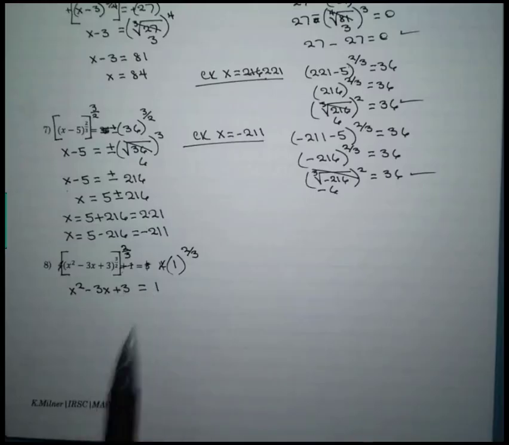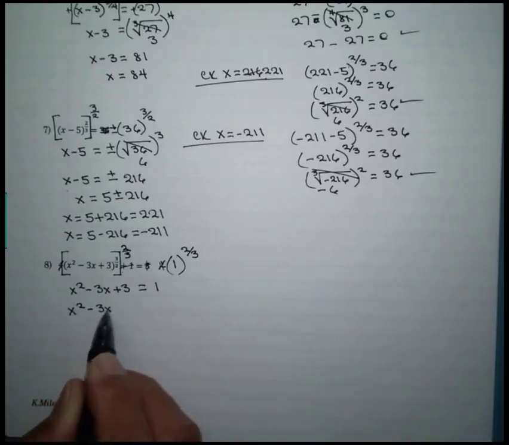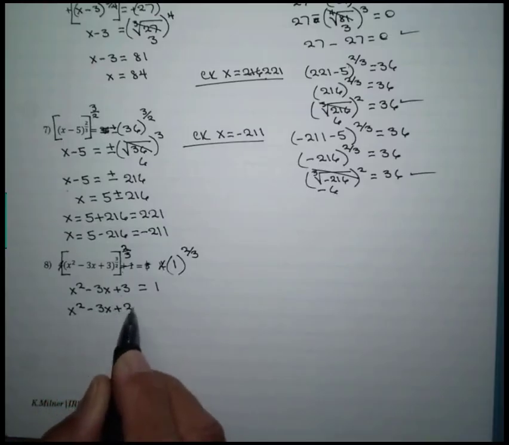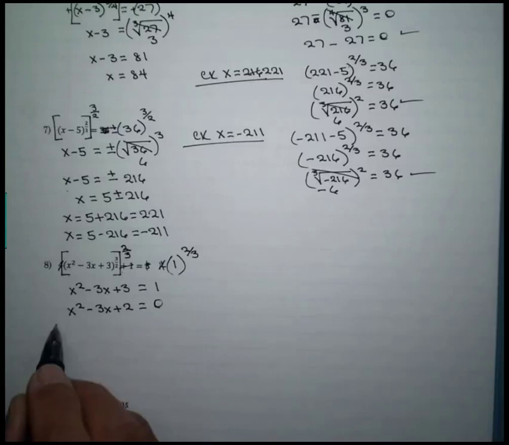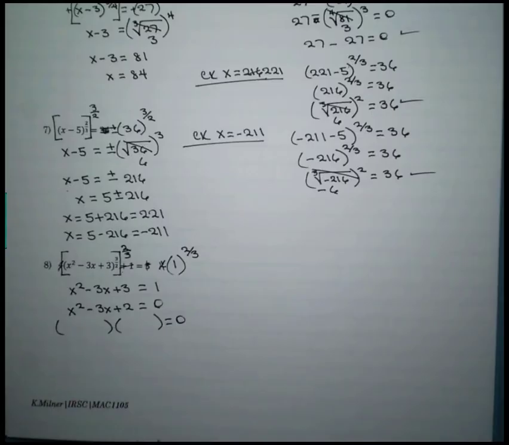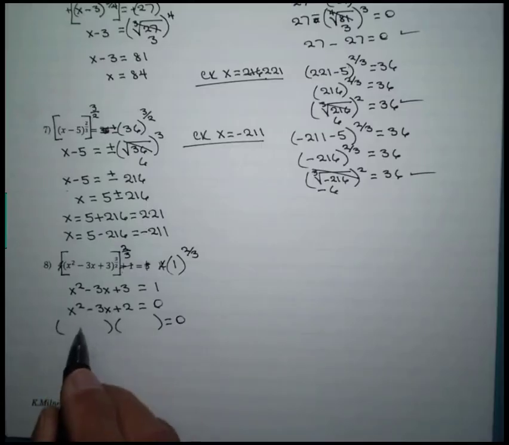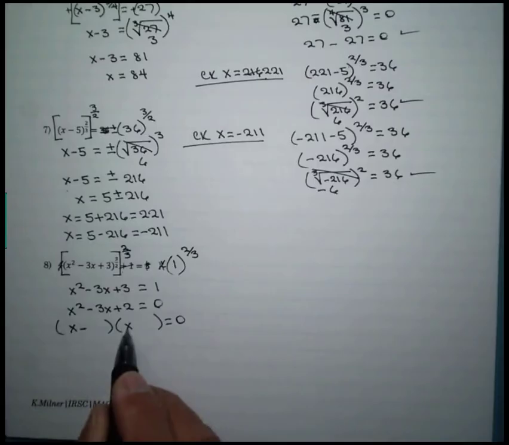We're going to subtract 1 from both sides so that we have a trinomial. 3 minus 1 is a positive 2. And then we're going to try to factor this trinomial to see if we can come up with solutions, and we can use the zero product property to set them equal to 0 and come up with possibly 2 solutions. So I know this plus says look at the first sign. They're both going to be negative. So I've got x minus.